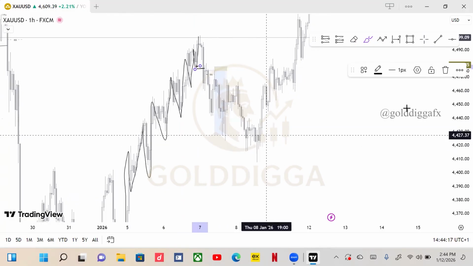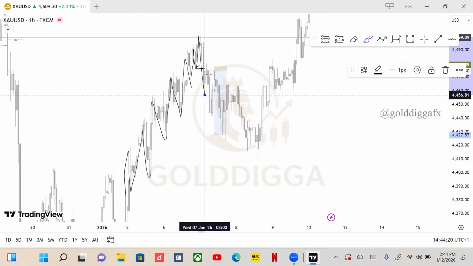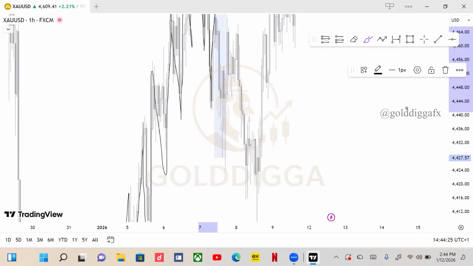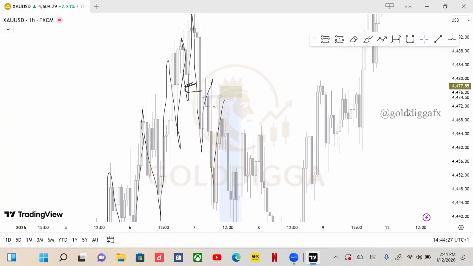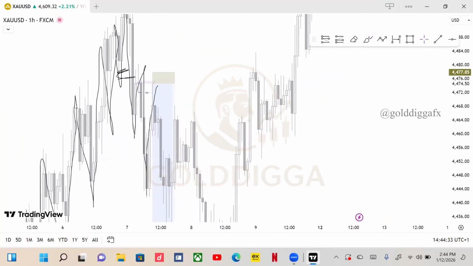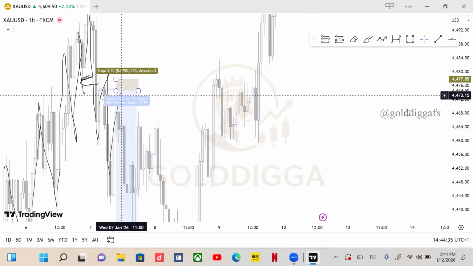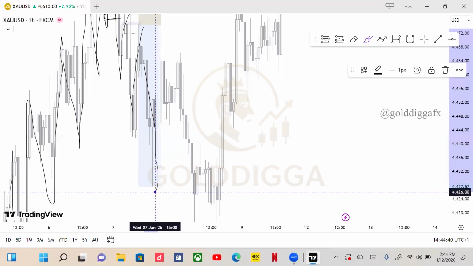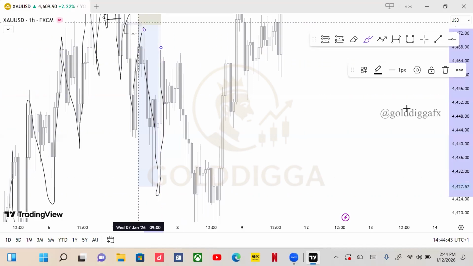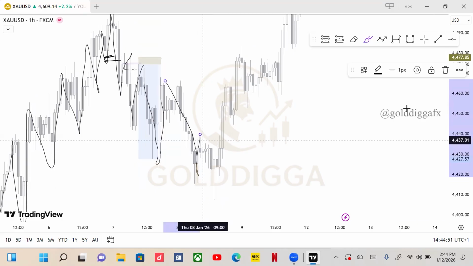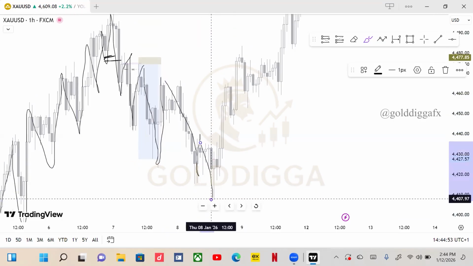And what happens here? We had a high, low, lower high, lower low, lower high. Check how every high was being respected. You can see how this high here was respected by this high, right? And this high pushed lower, made a lower low, and pushed back. And this high was respected by this high, never got taken out. Price pushed lower, lower high again, and lower low. And this time around, what happened?